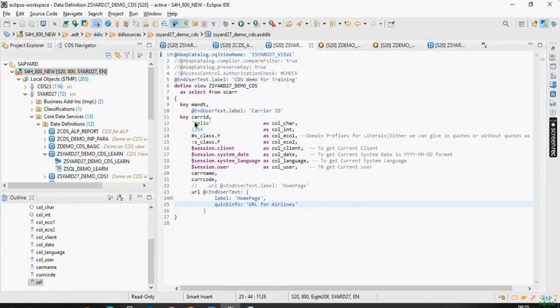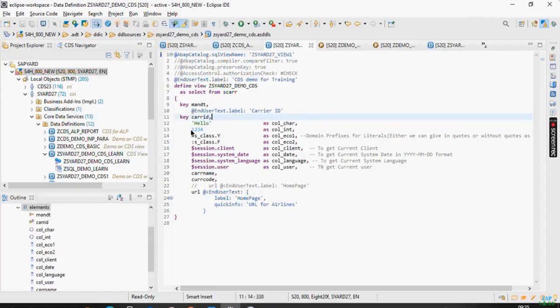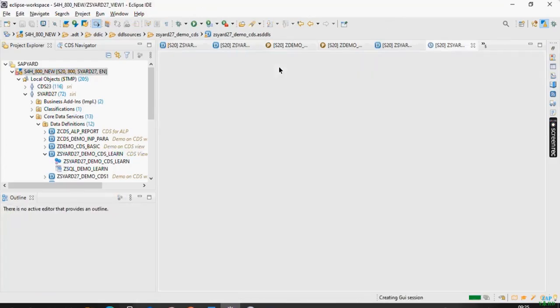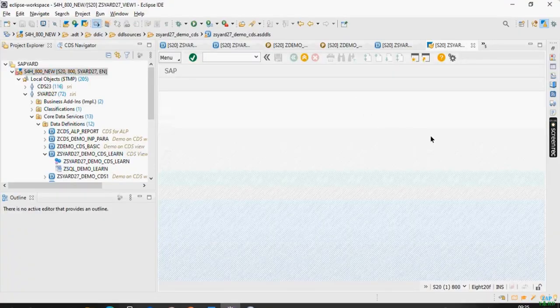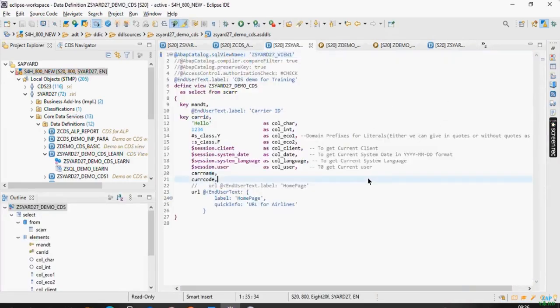Okay, so coming back here, I can specify directly a character literal like this, and I have to give an alias name here. Similarly, I can specify a numeric literal also, like the number 1, 2, 3, 4. Let me navigate with F3 and show you what happens for the character literal and the numeric literal. See, character literal is char 5 and the integer 2 type and the char type. So this is my numeric literal, this is my character literal.